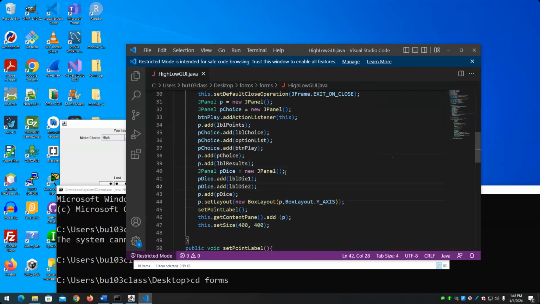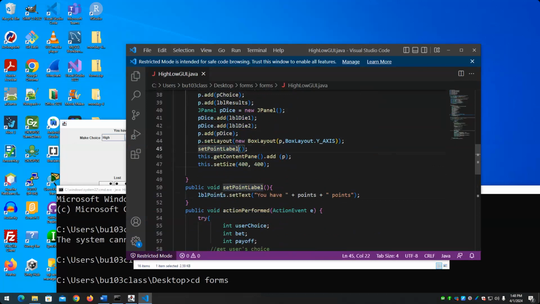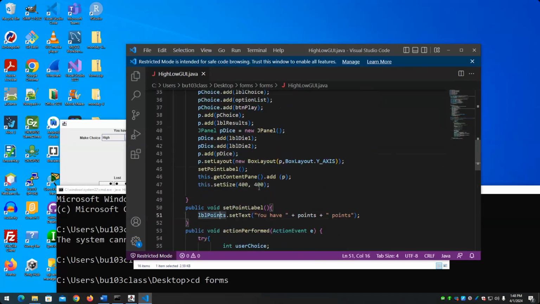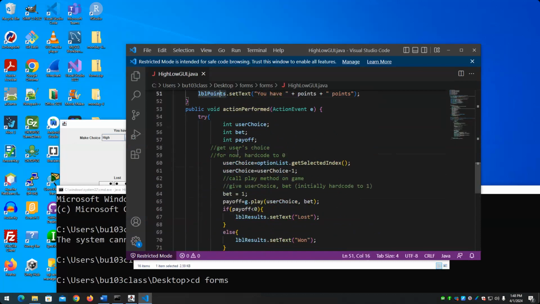I create a panel for the dice that I also add to the main panel. I set this to be oriented vertically, which means all the little panels are going to be oriented vertically, but each sub panel is going to be oriented horizontally. I set the number of points, and then I'm off. I make my choices and it runs actionPerformed.